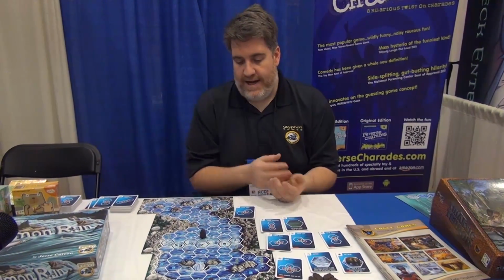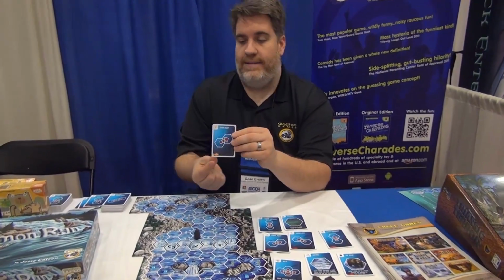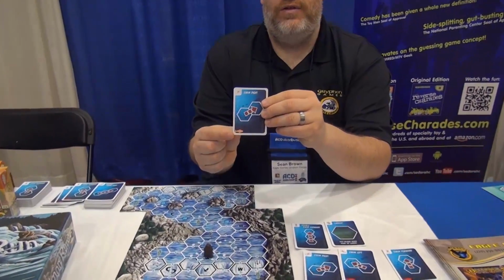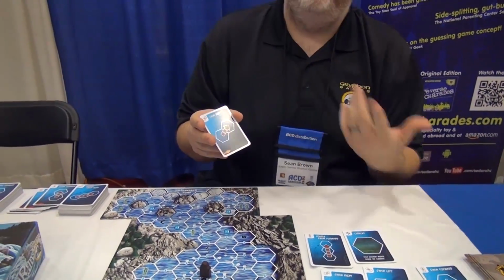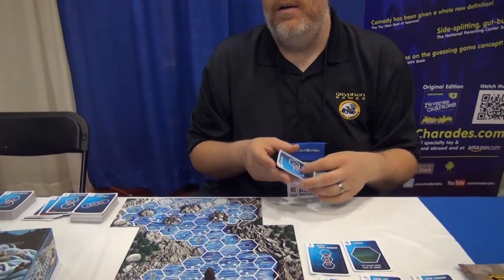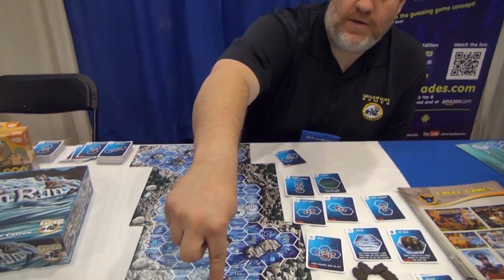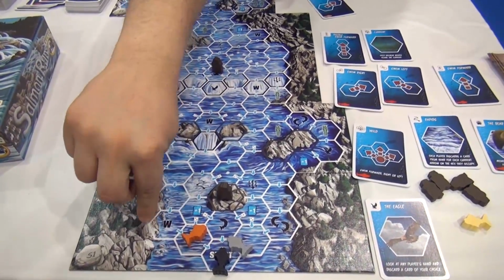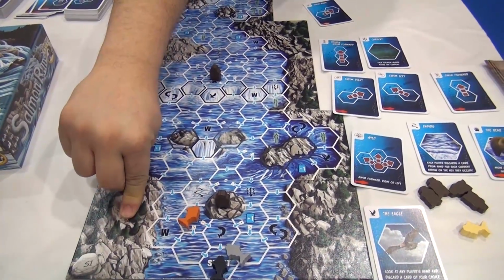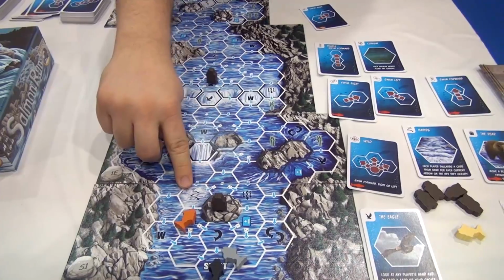And we're going to assemble these decks, and everybody will start out with a basic deck with their colored fish icon here. So you'll get a whole bunch of these cards, which will be your stock deck. It'll have a bunch of swim lefts and rights and whatnot. And you'll add to your deck, so your deck's going to get bigger as it goes along. And what's going to happen here is all the players are going to start in the start area, and you'd have to play cards like, say, a swim left, and then a swim forward, and then you run into things like this would be a current.